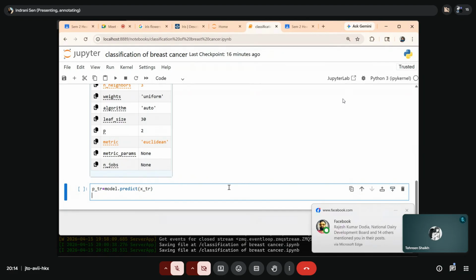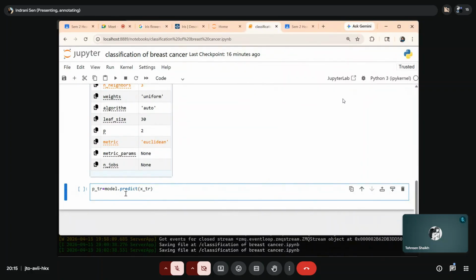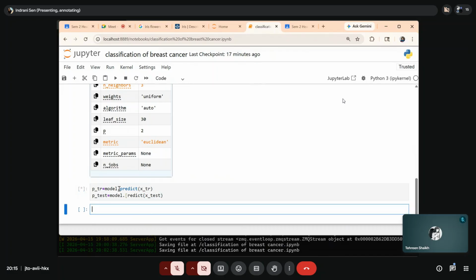Next is p-test. Model dot predict X test. So these are the two.